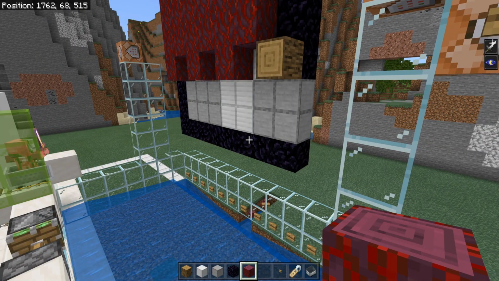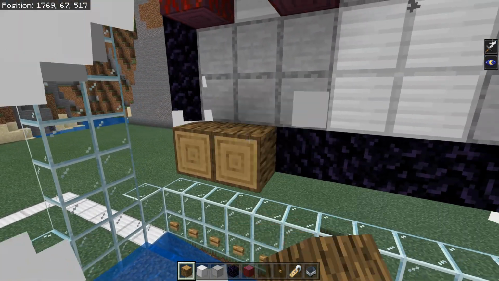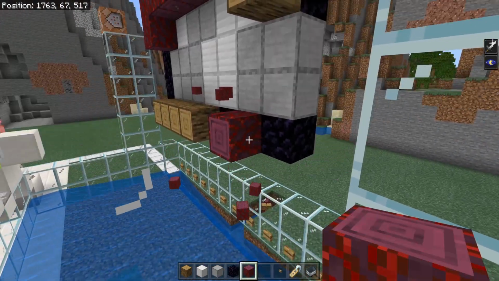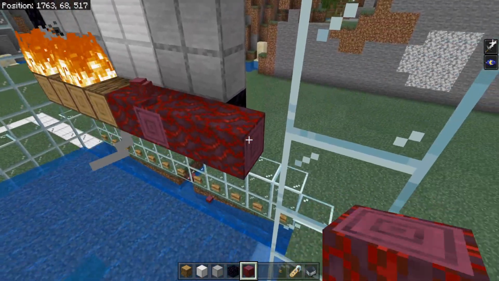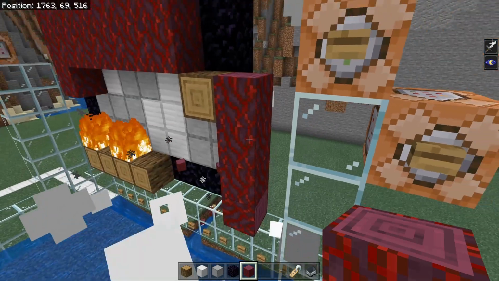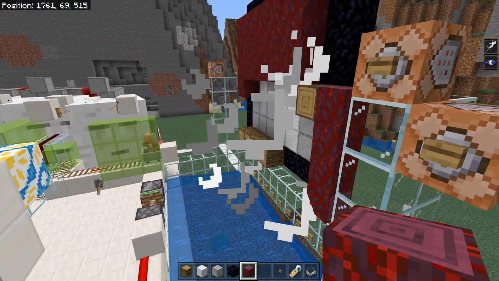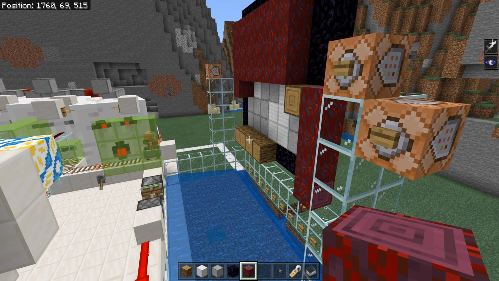Also play around with the different blocks as well, because keep in mind the concrete and logs have a higher blast resistance than the stems. So stems right here can be broken, whereas logs in these locations cannot be broken. So play around with the different materials depending on what exactly you are going to be farming, and see what works.